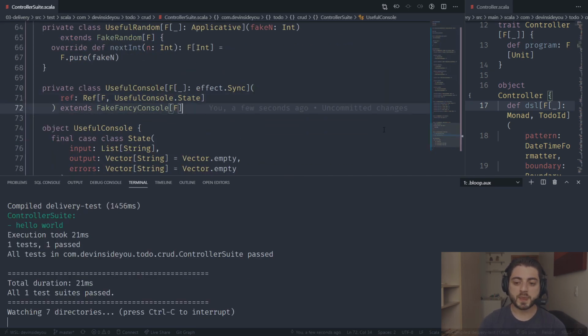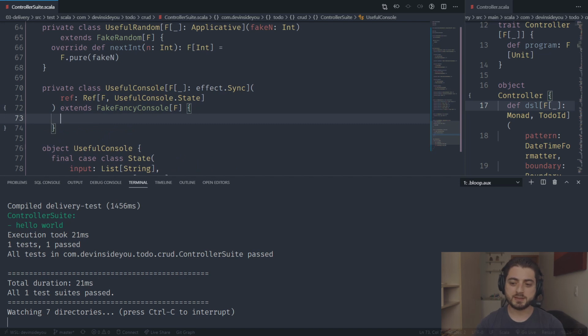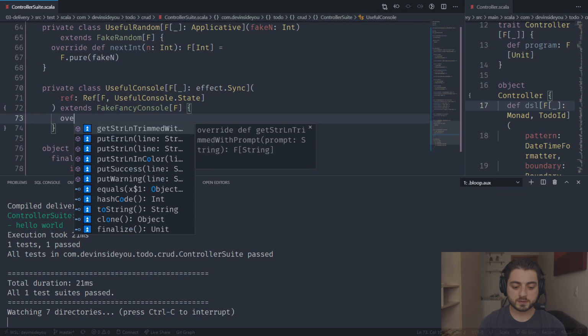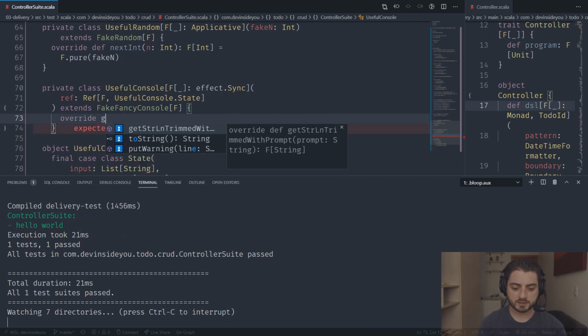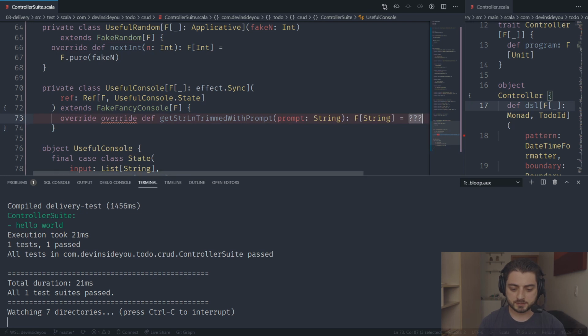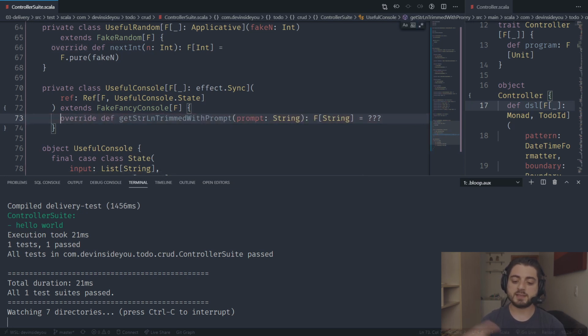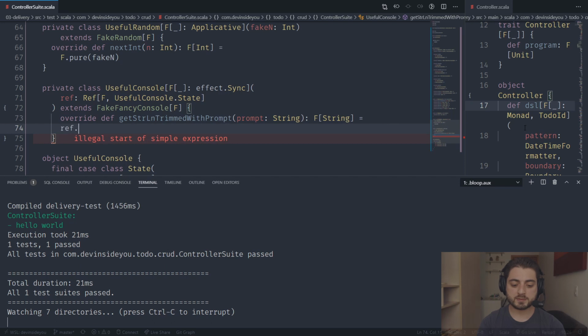All right, cool. In this one, I already know which methods will be called because I prepared for this video, and so I'm going to simply override them now. I believe it's going to make the viewing experience a little bit better. The first one that we're going to override is going to be get this one. This is the one that asks the user for the input. It has this obscure long name. Every time the user is asked for the input, all we're going to do is say ref.modify.